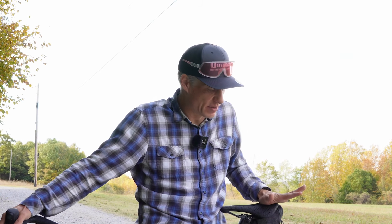It does work as advertised. There's plenty of movement that you can adjust, but it doesn't seem to be a huge step over a suspension seat post, which you could get for thousands upon thousands upon thousands of dollars less. So for me, whether or not you like how it feels or not, just the fundamental value proposition is not there.